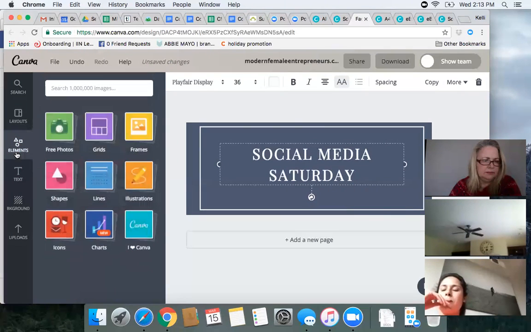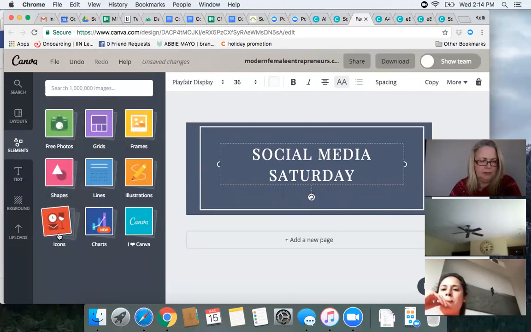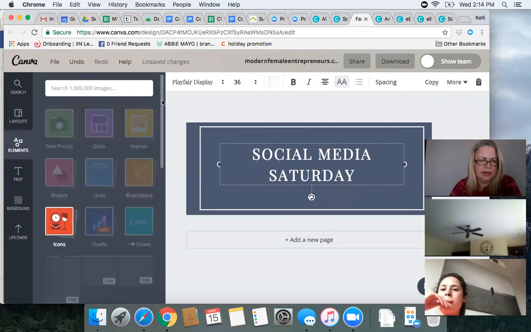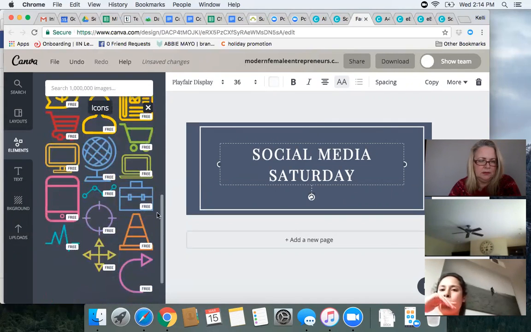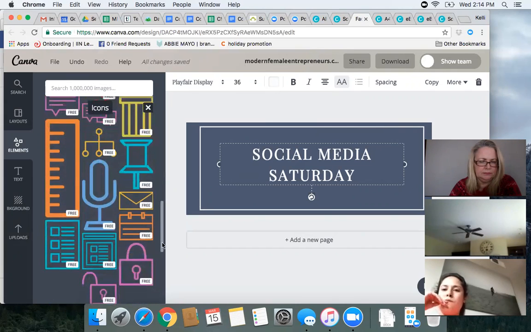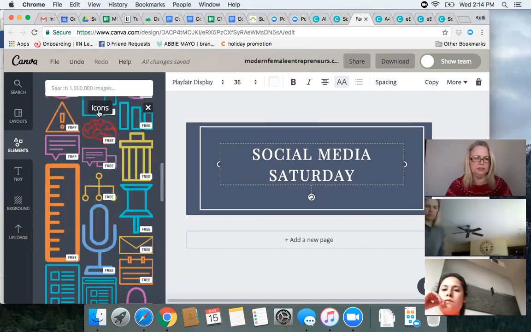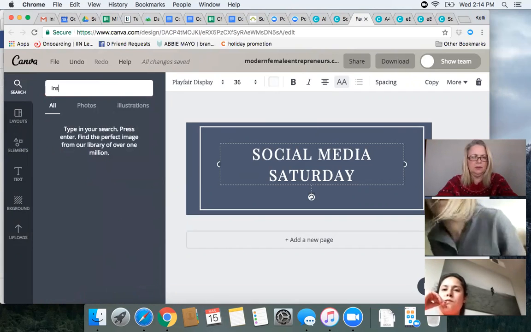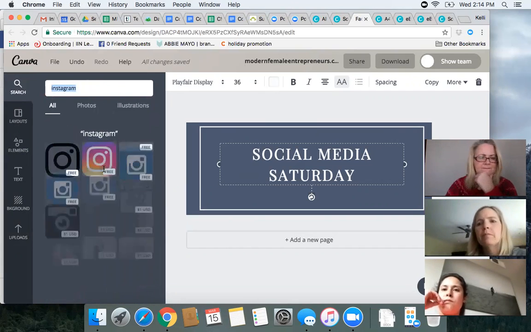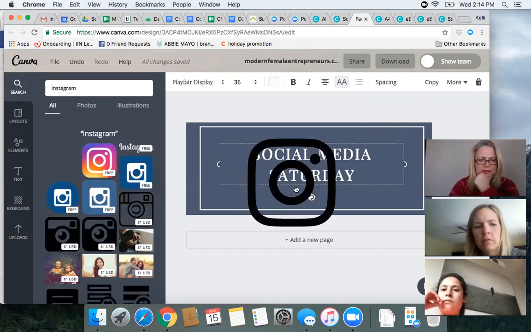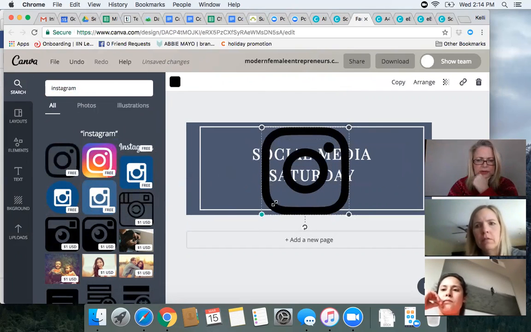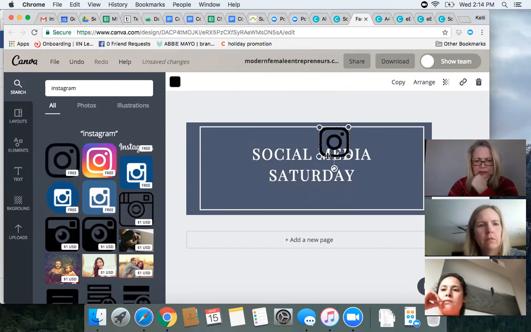Maybe I want to add, let's look at some of the icons. Actually, let's add an Instagram. Maybe I want to add them all, right?